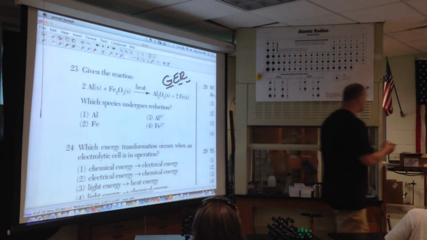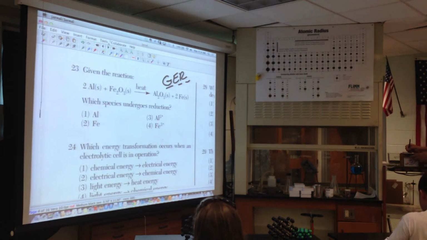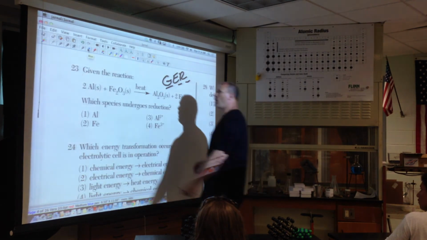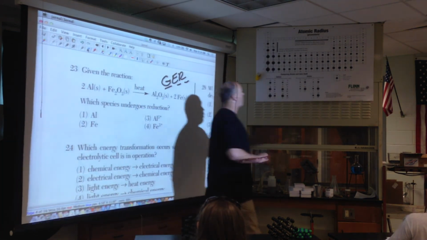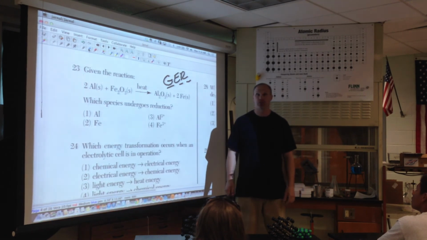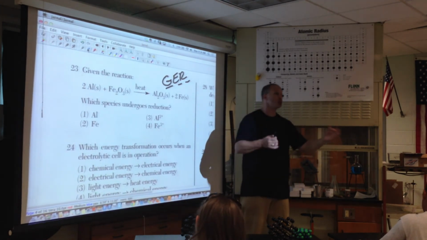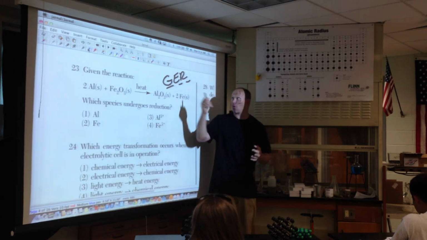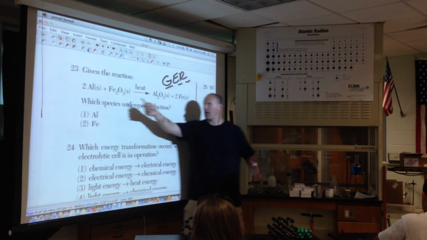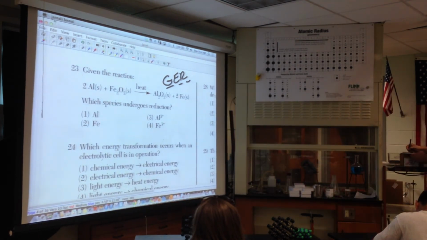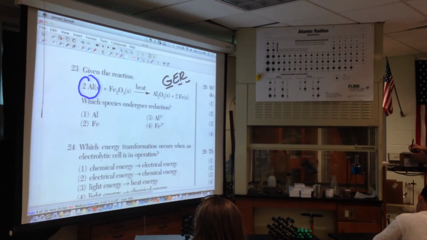One way to do this is assign oxidation numbers and write a half reaction. Or you can do this even quicker. What can only a standalone metal do? Can a standalone metal ever become negative and gain electrons? No. Metals can only lose electrons. Now, metal ions can gain electrons to reform the metal, but standalone metals can only oxidize. So I know clearly this guy is getting oxidized. So who's getting reduced?